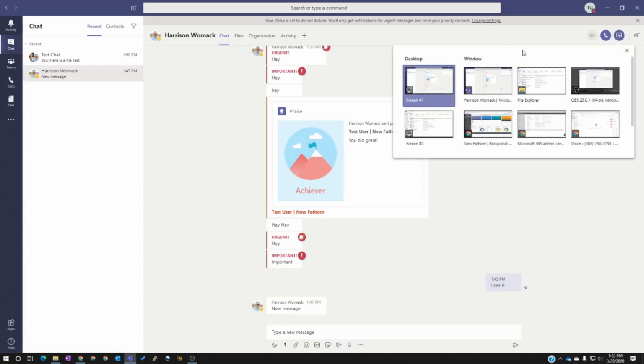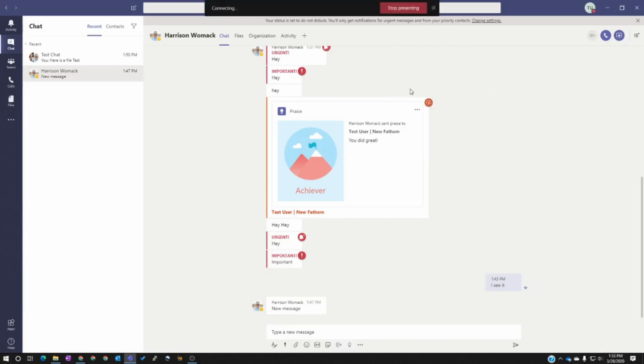So if I'm wanting to show someone how to do something, like I'm their supervisor and I want to show them this is how you do this, you can actually share them either your entire desktop, either screen 1 or screen 2, or however many you have, or a particular window. So if I just wanted to share my Teams window and I don't want them to see everything else that I'm doing, then I would just choose that one. And whenever you're done, you can just choose to stop presenting, and that would be how you would end the conversation.